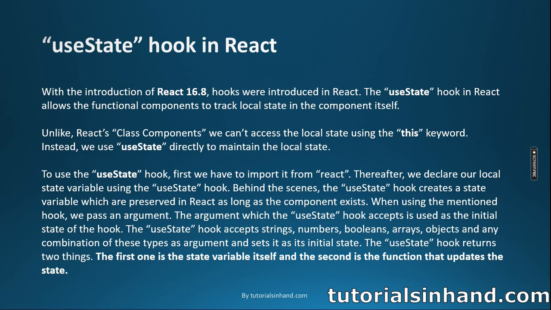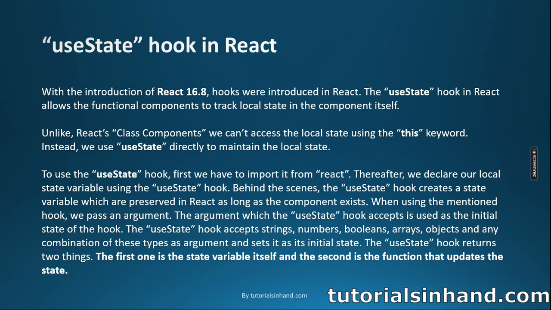To use the useState hook, first we have to import it from React. Thereafter, we declare our local state variable using the useState hook. Behind the scenes, the useState hook creates a state variable which is preserved in React as long as the component exists. When using the hook, we pass an argument.